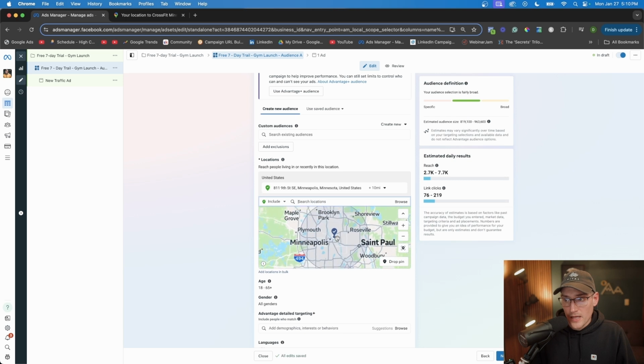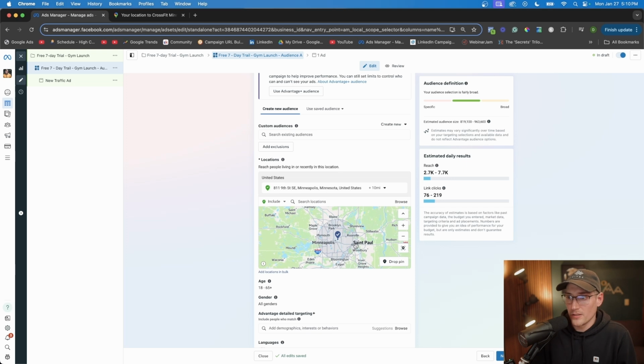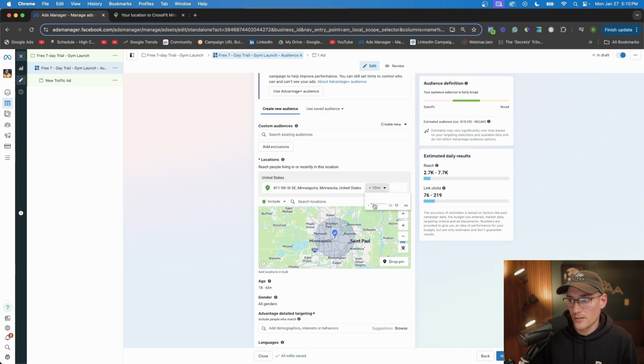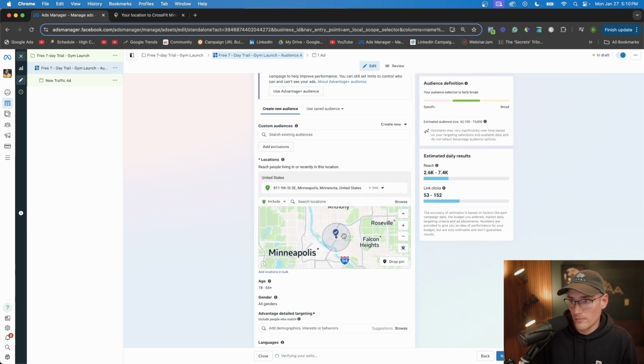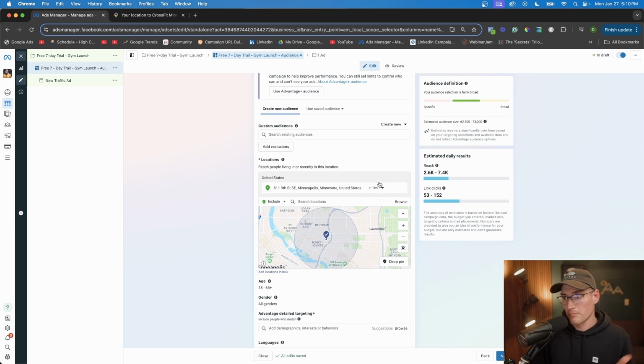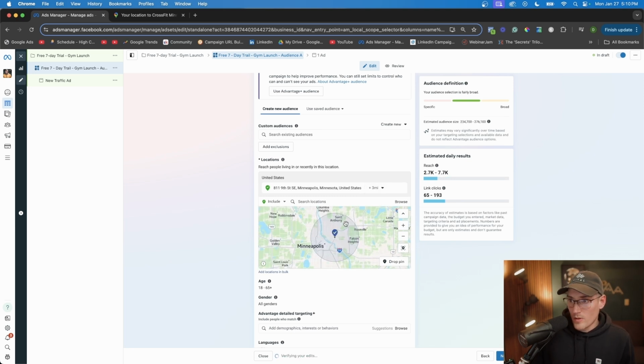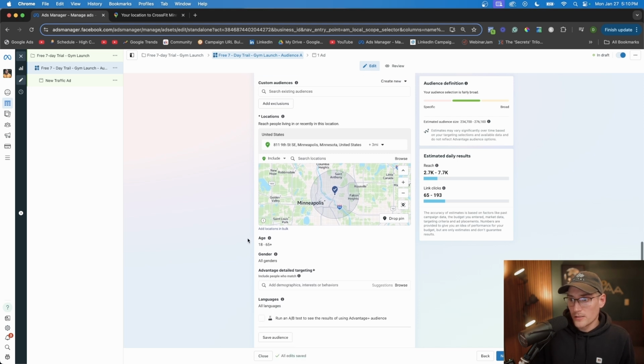So now it's got my address pinned here. This is where the gym is. And by default, it's 10 miles. I'm still getting Minneapolis, St. Paul, Bloomington, Brooklyn Park. Let's bring this down to 3 miles, like we said. So now we're much tighter, and you can go down as low as 1 mile if you want. Hey, people just won't cross this river line to go work out at this gym. Totally fine. Let's pop it back up to 3 just to build up our audience a little bit.